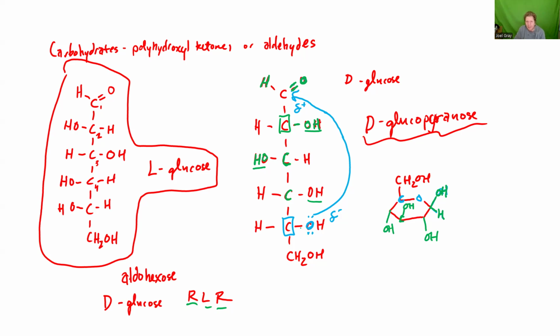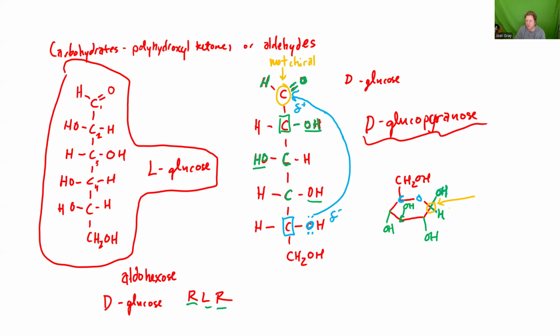Now, what's happened in the process? Well, one thing that's happened is carbon number 1, which I'm going to circle in orange. This carbon number 1, that's this carbon right here. Now, this carbon in the linear form is bound to 3 different things, and as a result of that, those 3 different things are not enough for this to be a chiral carbon. So I'm going to say not chiral.